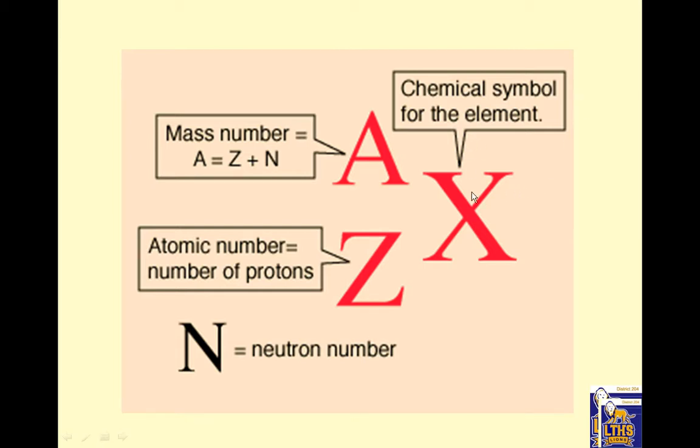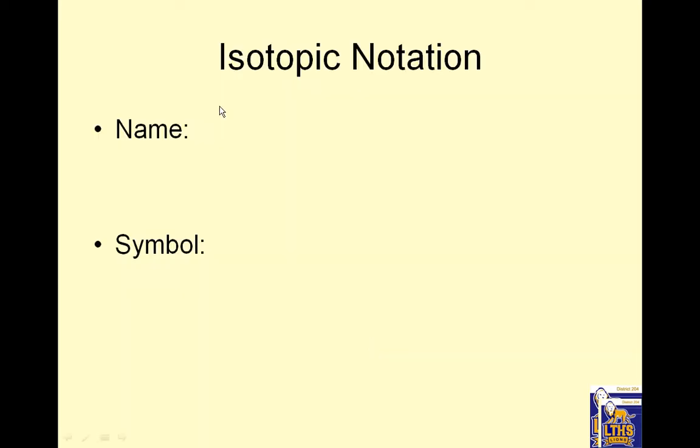So again, how do we represent isotopes of atoms? We put their symbol here. Their mass number is protons plus neutrons total, and the atomic number is just protons, and you get that off the periodic table, and the rest is neutrons. Now, the isotopic name. I'm going to use helium as an example. Here's an example of an isotope name.